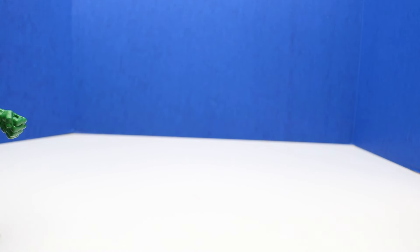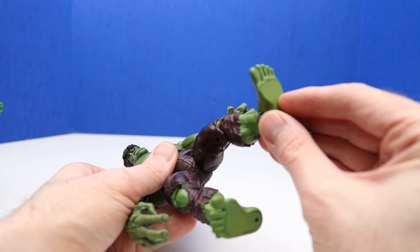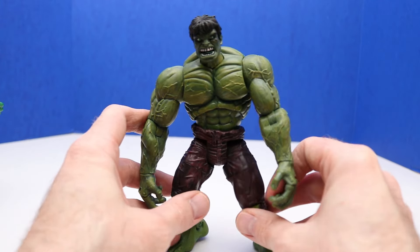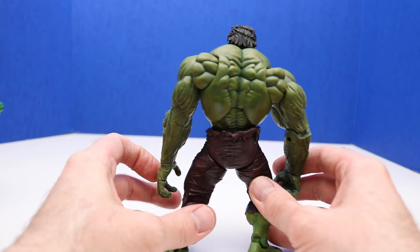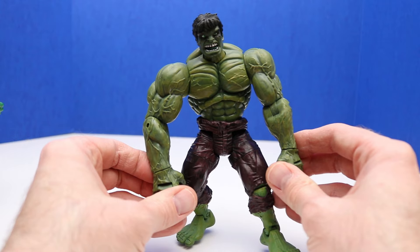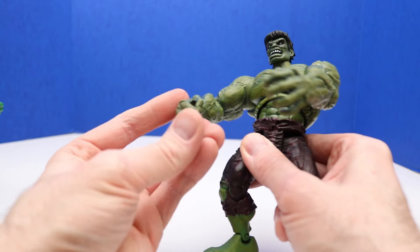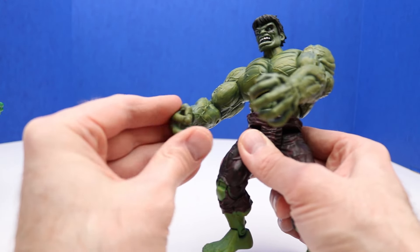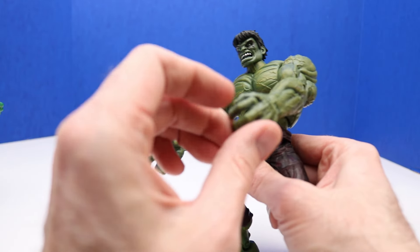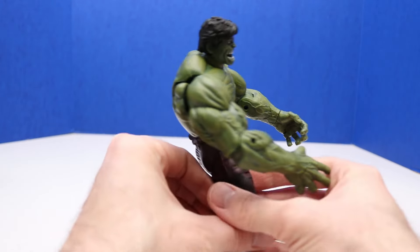It got extremely difficult to find Hulk figures from 2000, 2001, and 2002. So I found this Hulk out of the package — it says 2002 on his foot, so I'm assuming this is a 2002 figure. This is really all we have for 2002. He has longer fingers that can move — all four move together, and the thumb is fixed in place on both hands. You can also move his foot. So that's our 2002 Hulk representation.